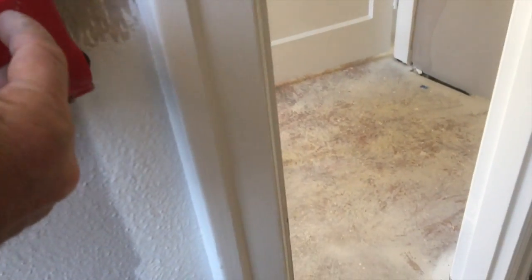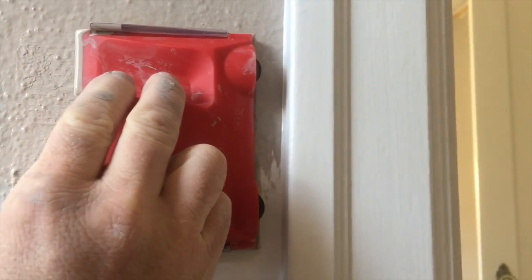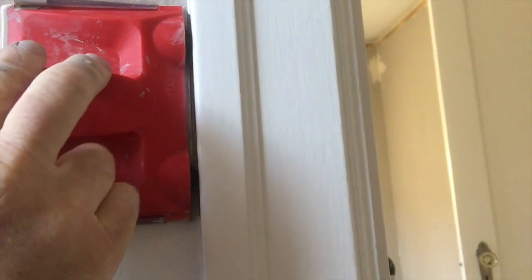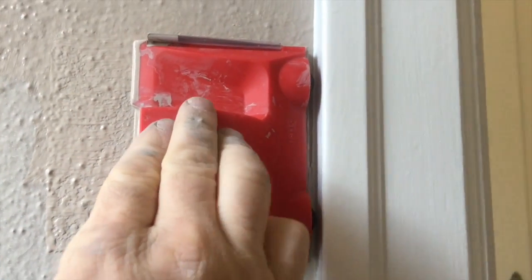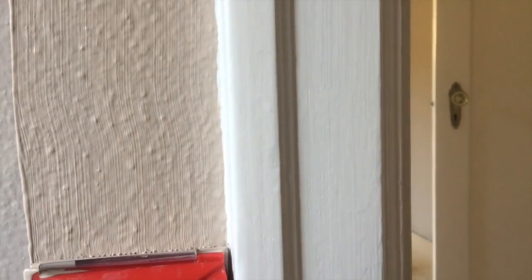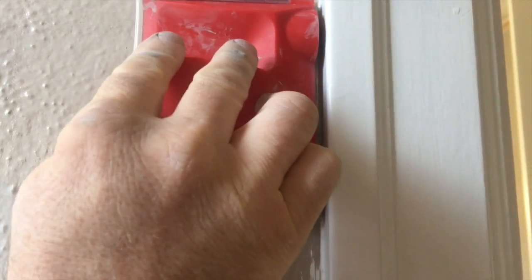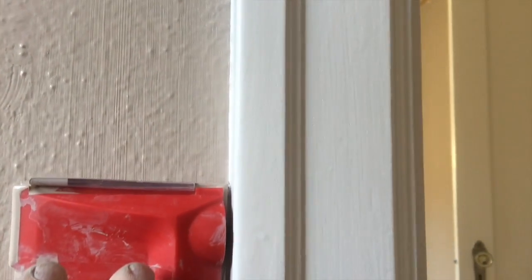So here in the closet, this is where I'm at right now. I have a little paint run that somebody missed, we'll have to fix, but when using the Shur-Line Edger, I usually like to start an inch or two out away from the wall. And what I'm going to do is approach the wall straight and make contact with the wheels, and putting even pressure back here on the handle, I'm going to drag it down and straight, making sure the wheels keep contact with the edge. Back off and go up. And you can see here I missed a little bit. That's okay. I'll start up a little higher and come in, approach the trim, and drag down, applying a little pressure.